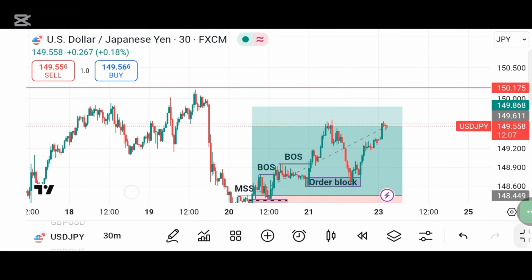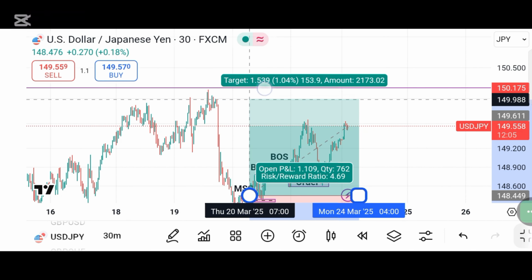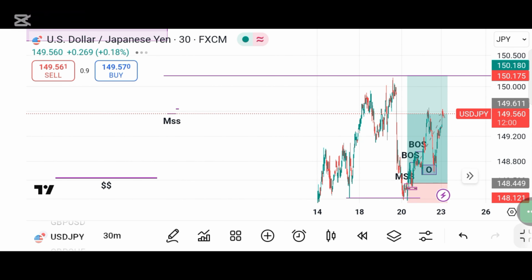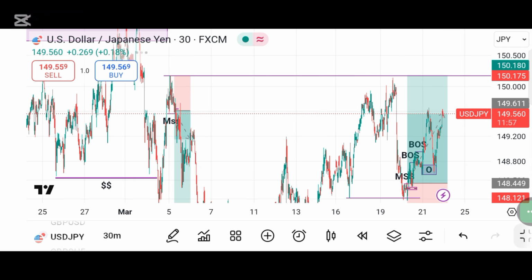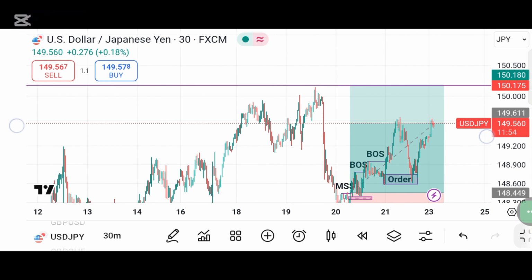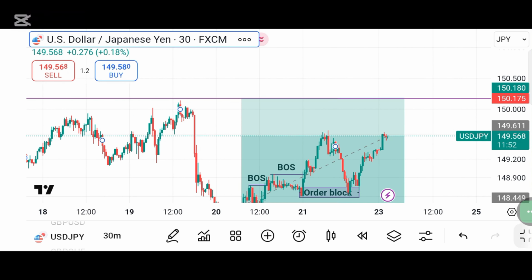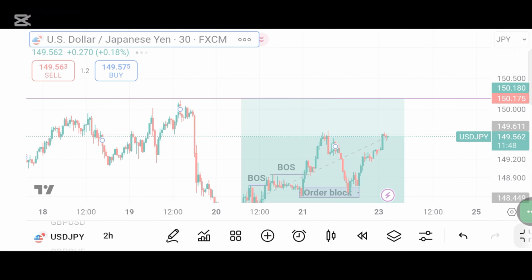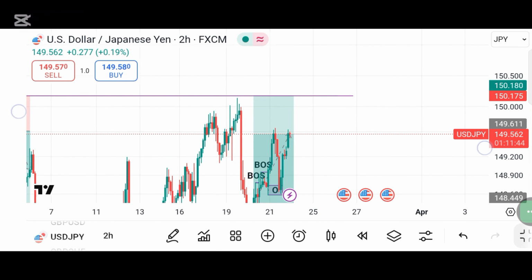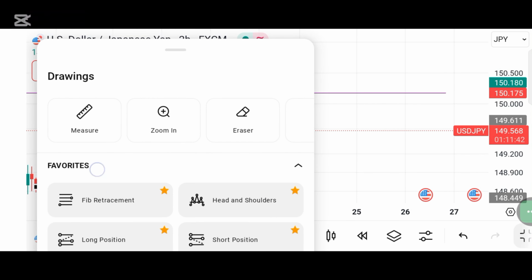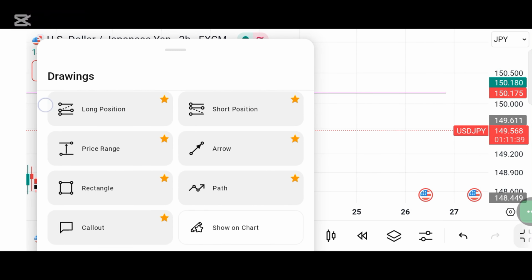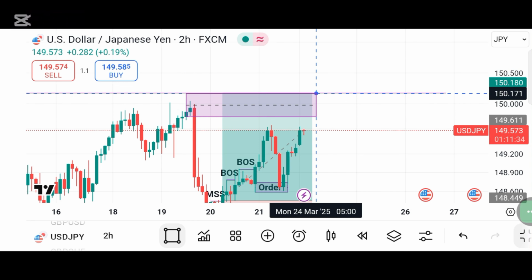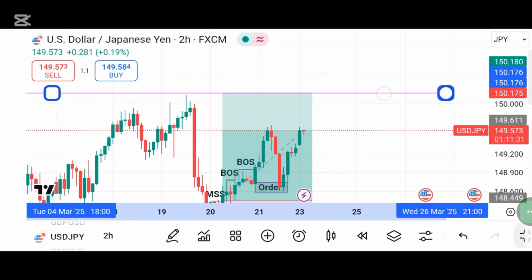So like I said, the potential take profit can be this 4-hour point of interest, which is this liquidity level, which you can actually call your inducement, where you have this double top, or price can just tend to play around this. There's another block here on the 4-hour. Or just check it out on the 2 hours. You have another block here, a bearish order block here. So this can actually also be your POI, but I'm expecting price to sweep liquidity here.